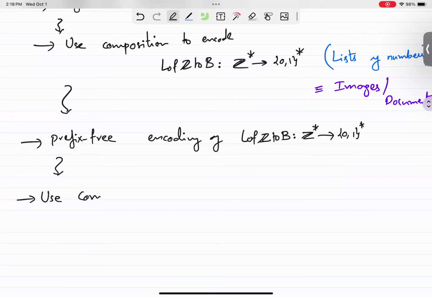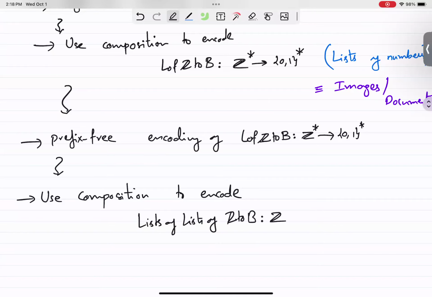I'm not going to do this again and again, but I can use composition to encode lists of integers to binary. Okay. Now it's like this. Okay.